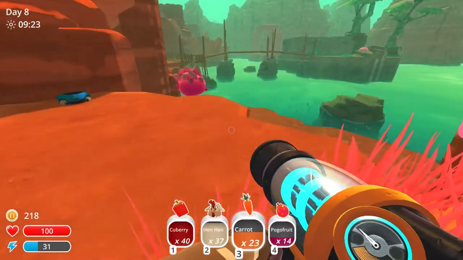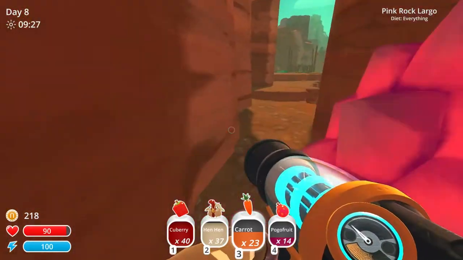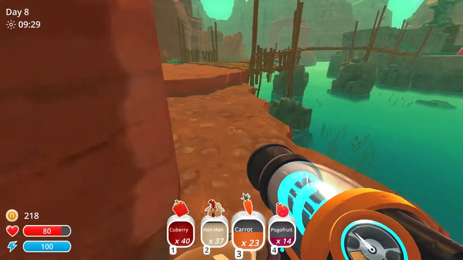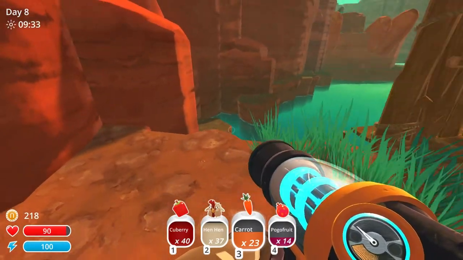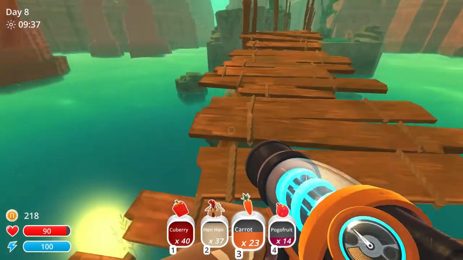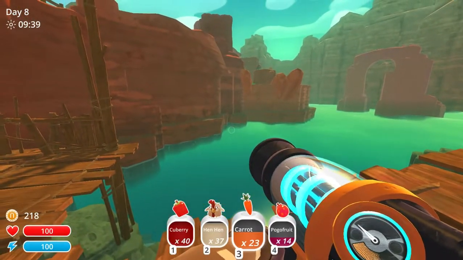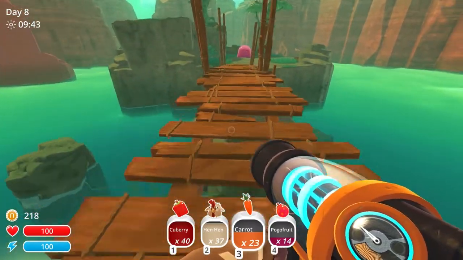Okay, I think let's go down this path. Hi, oop, ow, okay, ow, ow. Okay, I see how it is. There should... Yeah, I think it's over there. Is it over there? I know there's another slime. I just need to remember how to get over there.